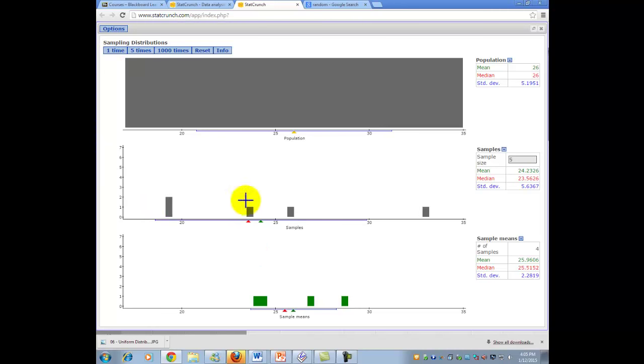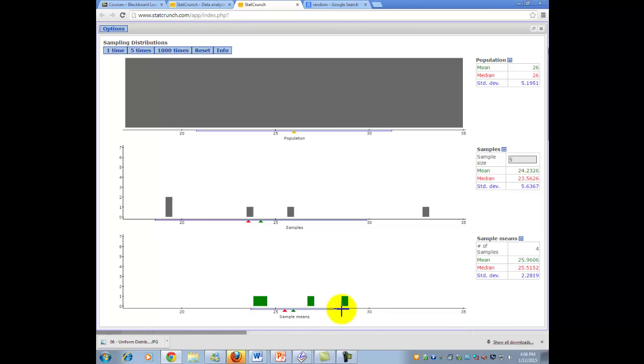So you had a couple of younger students, middle of the group, and then an older student, and their mean was 24, which is right here. So this could be a really long process to do individually. So I'm actually going to press 1,000 times. Now what this is going to do at lightning speed is randomly select 1,000 different samples, take the mean of those ages, and then drop that mean value into this graph down here.